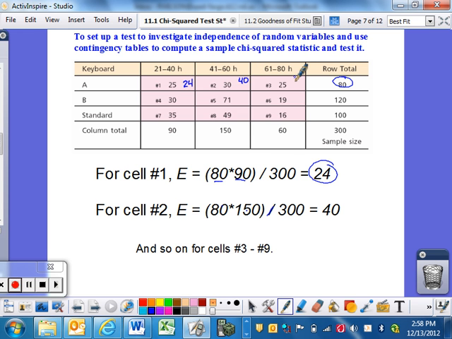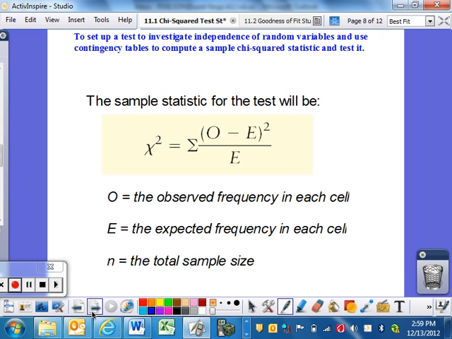So you would take, for number 3, the expected is 80 times 60 divided by 300. Okay, and whatever you get out of that, that would end up being your answer. And then so on and so forth all the way down. So then if you go to number 4, you would end up with 120 times 90 divided by 300. And you would need to calculate that expected value every time.